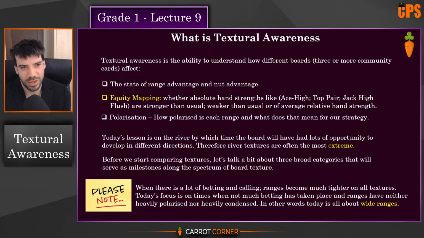But I do hope that the textural understanding will still be relevant there, but we are going to focus on small pots today. For triple barreling, you're going to want grade 3, and there's a very key lecture there that goes into huge detail on how to select bluffs and call down in triple barrel nodes, but I'll leave that for your future, one thing at a time.